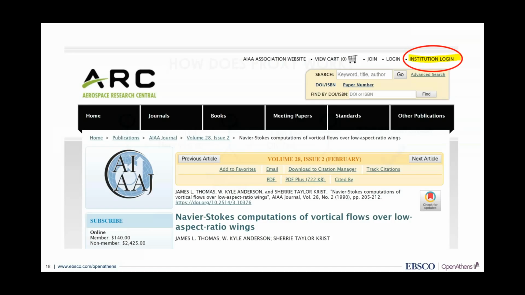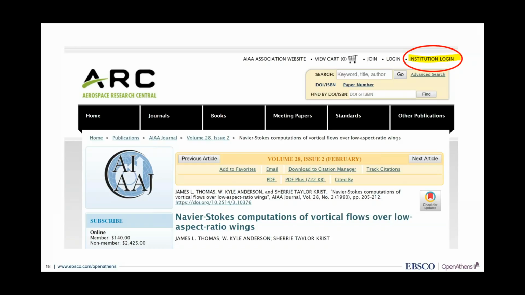Nor were we concerned with good user journey. The World Wide Web was not overly competitive back then, and the user journey has never improved for proxy users, unfortunately. If you went onto a website and attempted to log in via your institution, you would most likely hit a dead end. So here, we can see Aerospace Research Central, and I'm basing the story on one of my conversations with one of the students here in the UK.